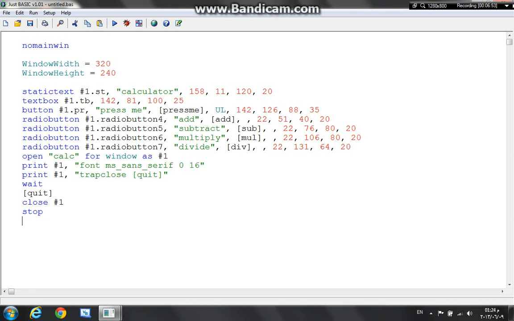Okay, so we've made add, sub, mul, div. So in the add, we're going to say op for option equals 1. In the sub, we'll say op equals 2. In the mul, we'll say op equals 3.